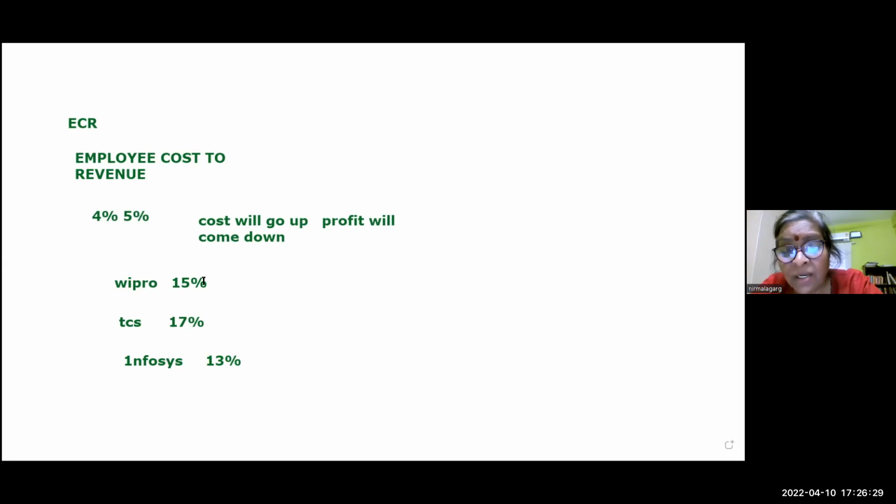Because definitely you can't have a 20-25% ECR, because obviously your competitors will then price it at much lesser, and you can't afford it. So ECR, employee cost, is very, very important. When you're doing total reward planning, you have to first of all start with your ECR, and check what your employee cost was last year. Is it really fitting in with my ECR ratio when I benchmark it with my peers or competitors? That's how you are able to compete. So this is what is called total reward planning.